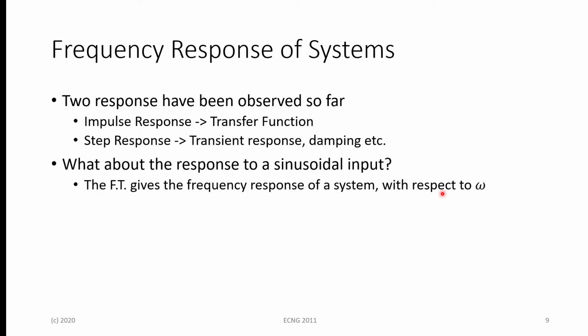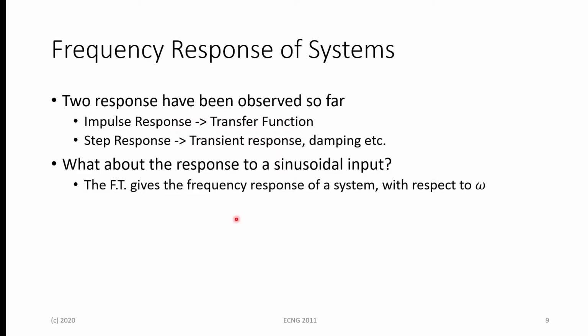So far, with respect to frequency response, you have only observed two responses, the impulse response and the step response. The impulse response basically gave us the transfer function for our system, whereas the step response basically gave us the transient response or the damping factors for the system in particular.